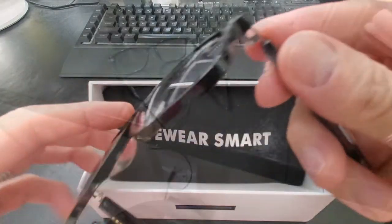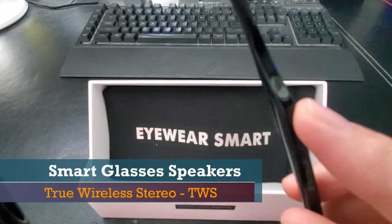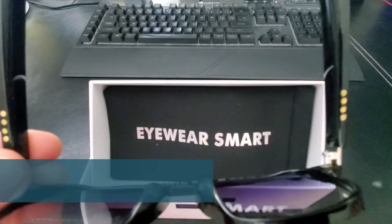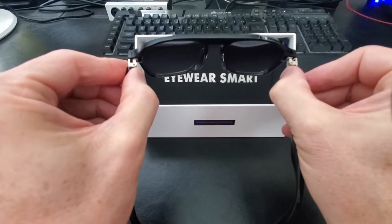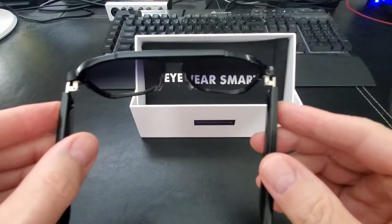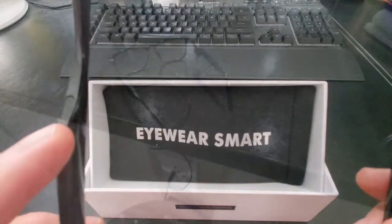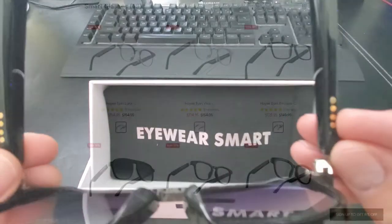The charging time for these glasses is 55 minutes, and audio playback is between 3 and 4 hours. The speaker type is TWS — True Wireless Stereo. To pair these smart glasses with your smartphone, tap and hold on both sides of the touchpad on the arms for 5 seconds. The touchpad is located right above the charging connection. Once you hear a voice prompt saying pairing, look for the device name Eyewear in your smartphone Bluetooth configuration and click to pair. When playing audio, double tap either side of the touchpad to play or pause. To activate the smartphone voice assistant, tap and hold either side touchpad for 2 seconds.